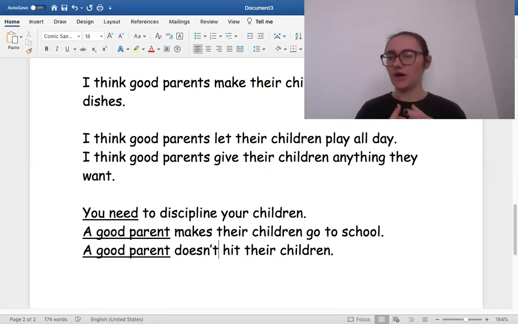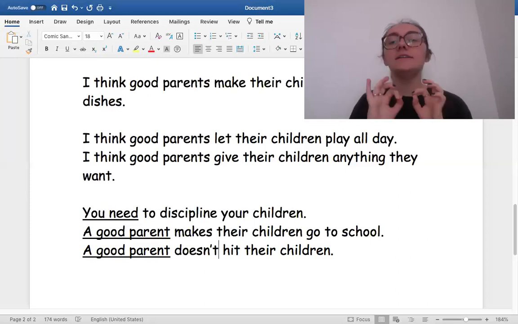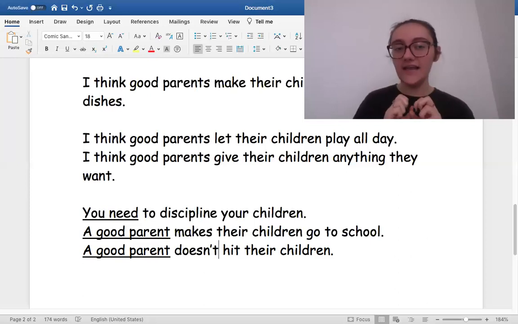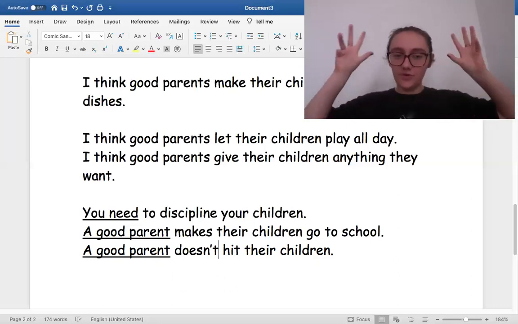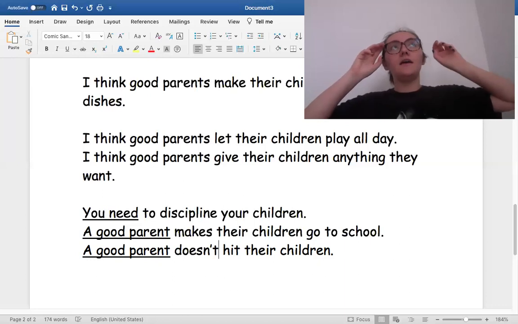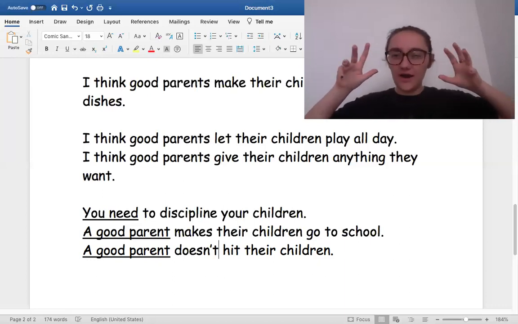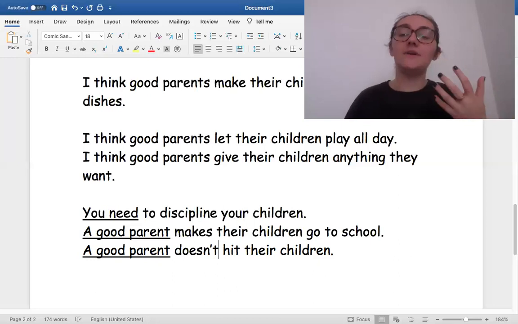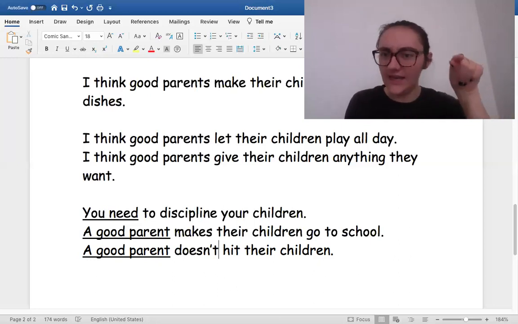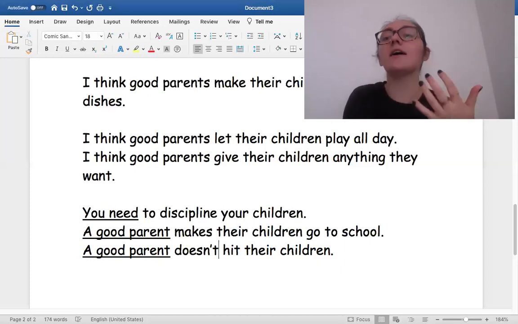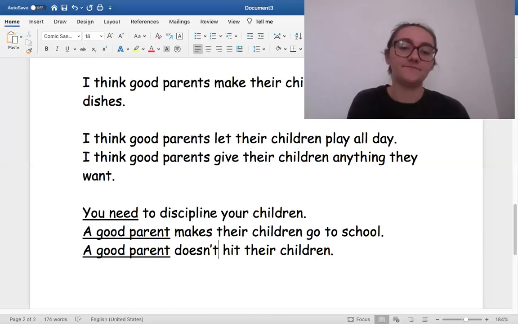And I'm going to send you a worksheet where you can test out writing things. And if you want, we can go over them and correct them if they're wrong. But what I want to help you do is talk about it, whether it's to somebody you live with, or if you see each other at work, be like, hey, what do you think makes a good parent? And you can talk about it with each other. So a good parent, whatever you think.